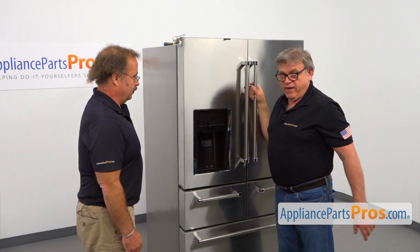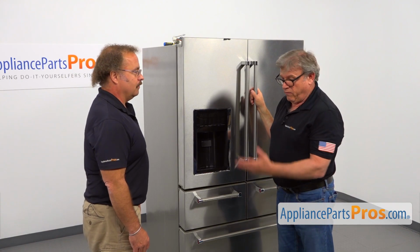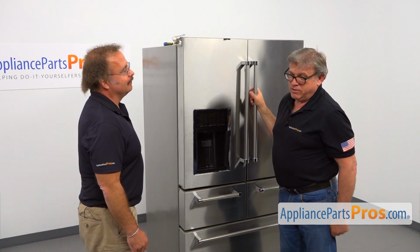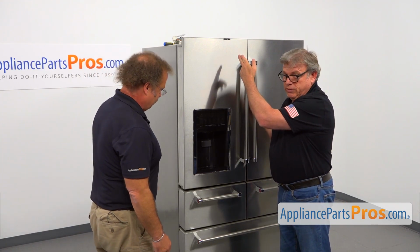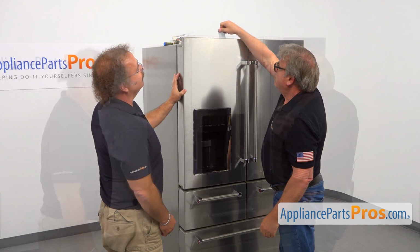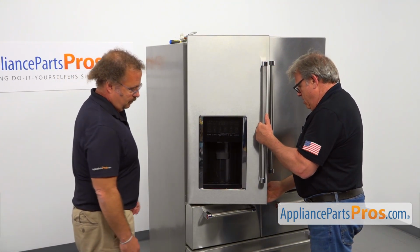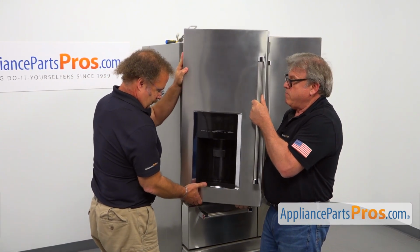The door is very heavy, especially the left side door. So I recommend you have Matt at your house so he can help you to remove the door. Thank you. Let's take it off. I'm going to start with removing the tape on the top. Now I'm going to open the door slightly. And Matt is going to help me to remove it because it's very heavy.